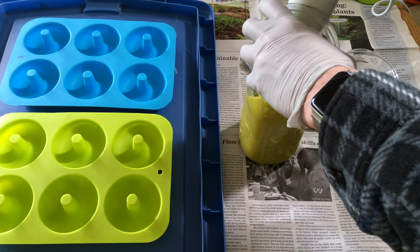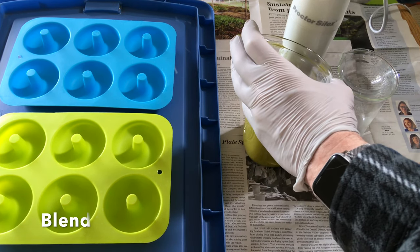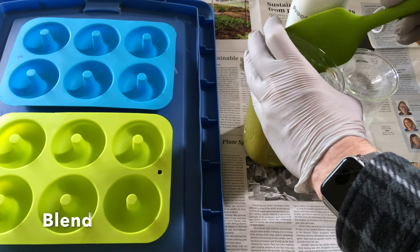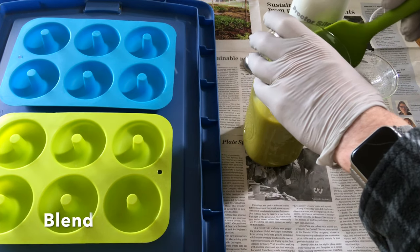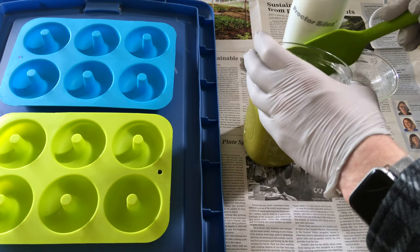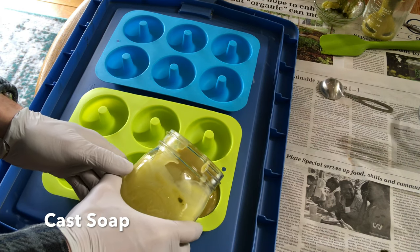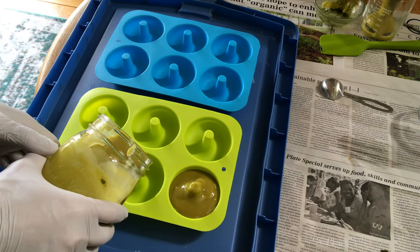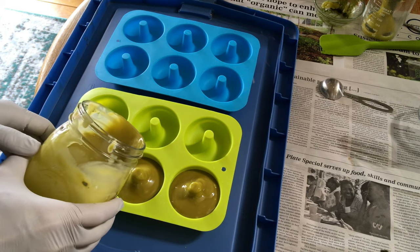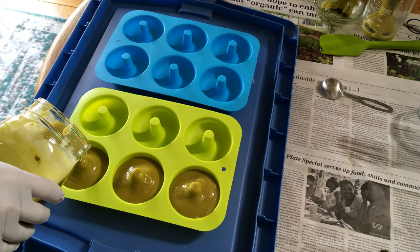Now we're gonna add the essential oil and matcha powder — the smell and the pigment. The resulting fluid takes on a nice yellowy-green hue, not too strongly pigmented. We're gonna use a squeegee brush to get most of that essential oil in, then blend it all together. Adding these too late in the trace makes the mixture really thick, as you can see here in the casting — it's kind of thick and chunky. For casting strange shapes like this, it's probably better to have a thinner soap, so next time I'll pull the mixture at an earlier trace stage.